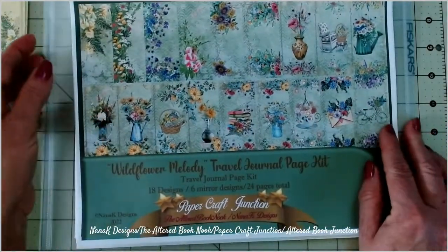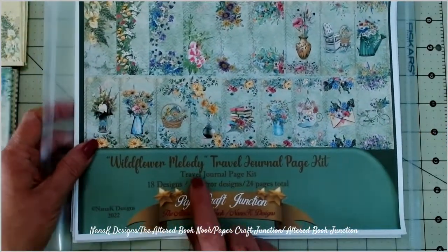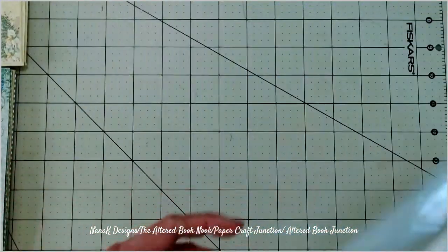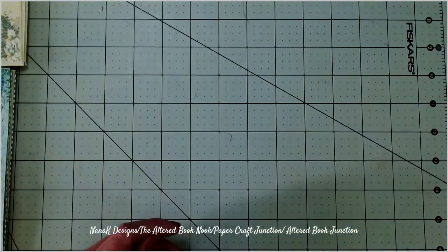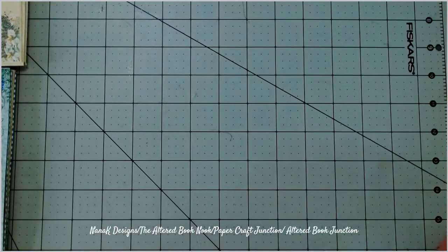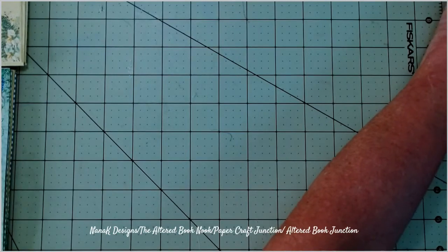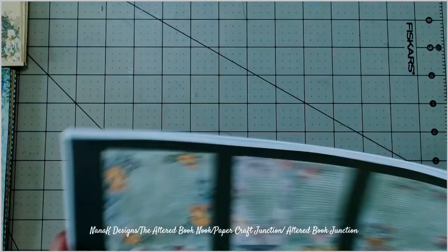And again, you can find that on our Etsy site. Again, look for the bottom down here, travel journal page kit, and that's what you're going to see. And yes, we're specifically saying travel journal, but we will be doing a series with the larger journals in it soon. So be on the lookout for that.